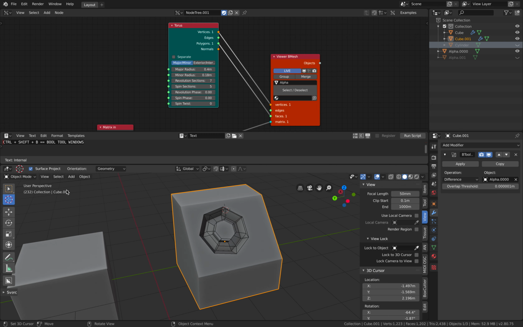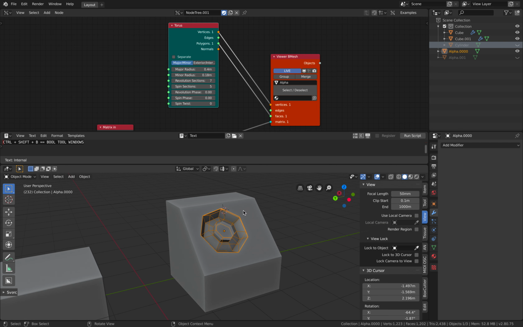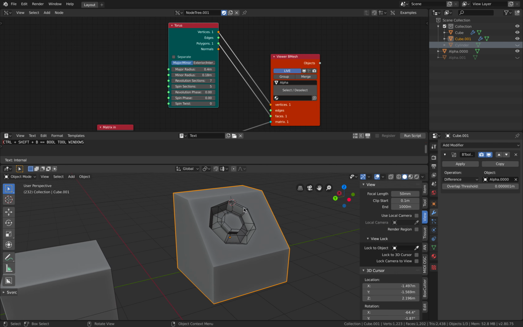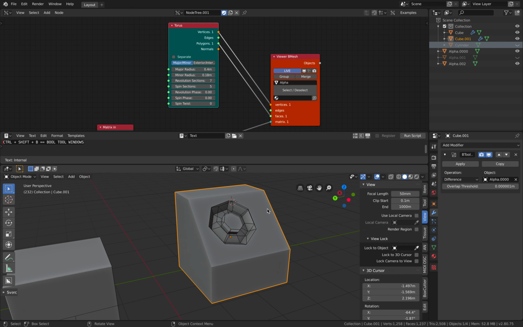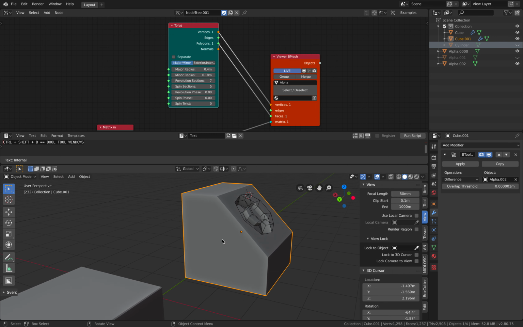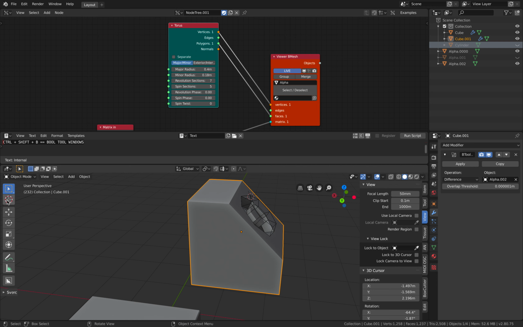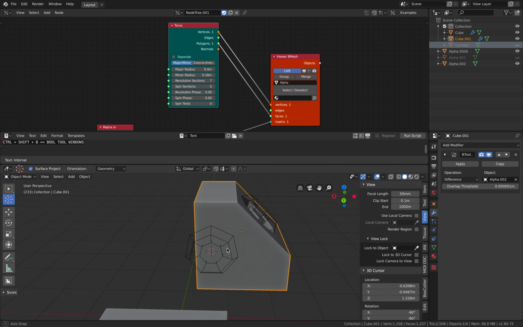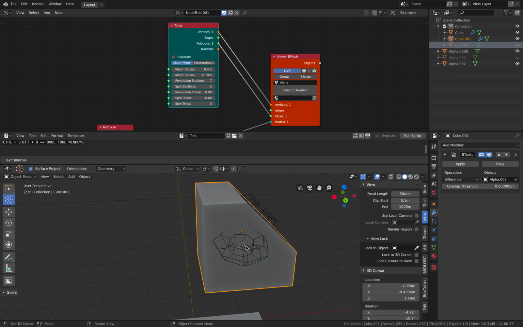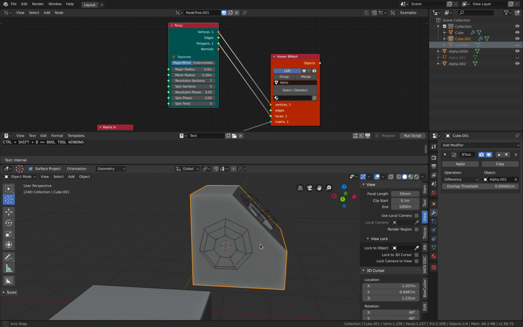The idea is, ideally, this guy can be more static. So I duplicate this guy, and so we have alpha 002, and this guy should be alpha 002. So I can continue working. Go back to the 3D cursor, create where I'm going to place the objects, and then update. So maybe something like that.